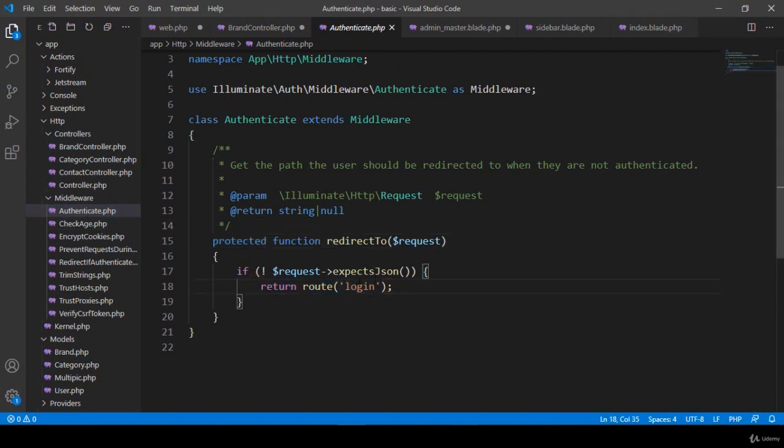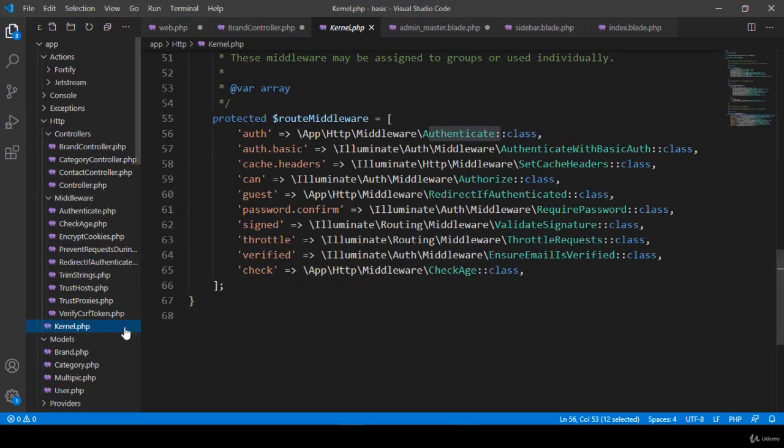So right now I also want to add this functionality to the login. If you go to the middleware kernel, you can see, friend, that by default there is also an auth entry. As I told you, that is our HTTP authentication middleware class. So that is one of the default middlewares, auth. Here I want to actually use this auth.